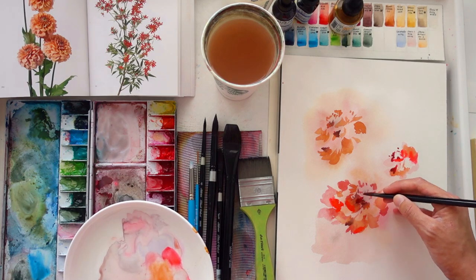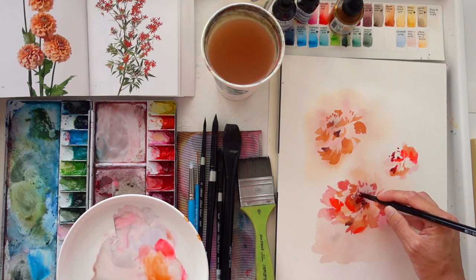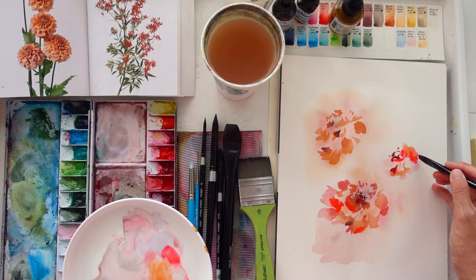So when you are placing your flower, make sure that you have bigger and broader petals towards the bottom and smaller ones that are moving towards the center.